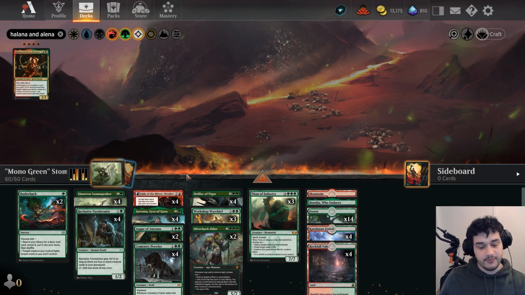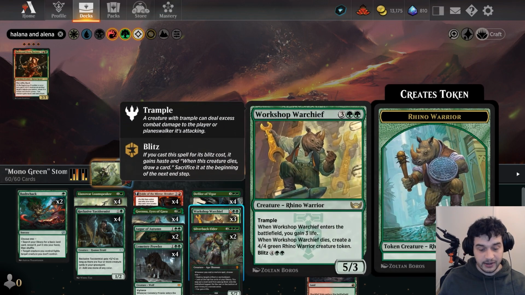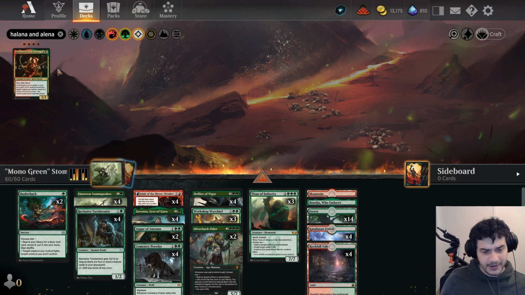Consider it. We don't have many turn 4 plays. If you look, we've got 2 mana, 3 mana, but there's a gap here for 5 mana. So we don't have many optimal plays there. So bear that in mind.